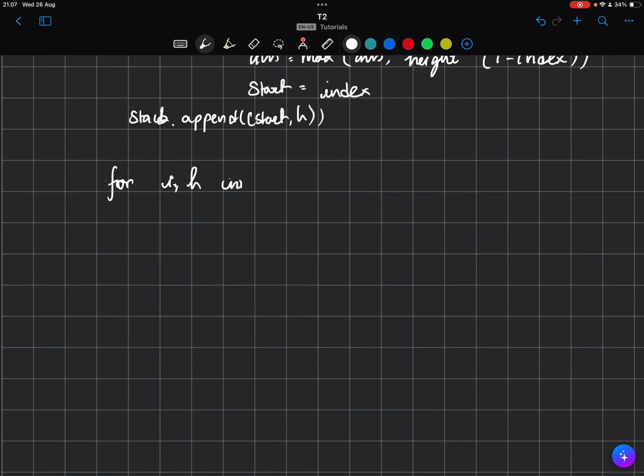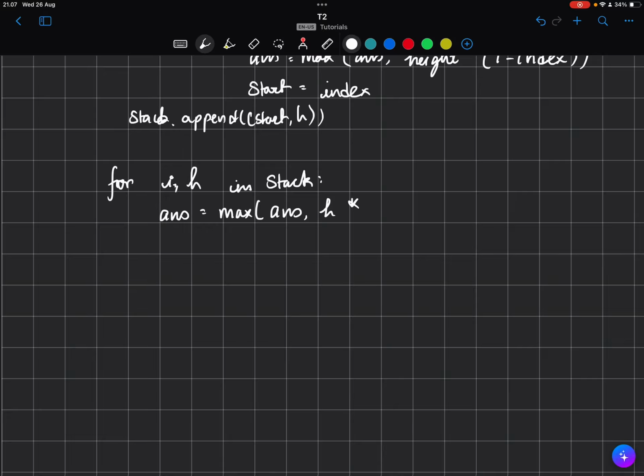We have to do some cleanup service on them because, like I said, if for some reason 1 to 10 million, right, is just 1, then you still need to consider it, right? So for i, h in stack, now we're just doing cleanup, and this is where the thing comes in real handy.